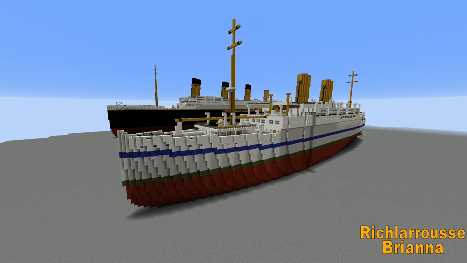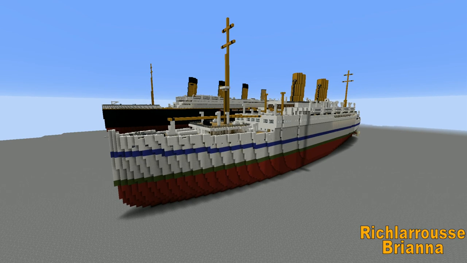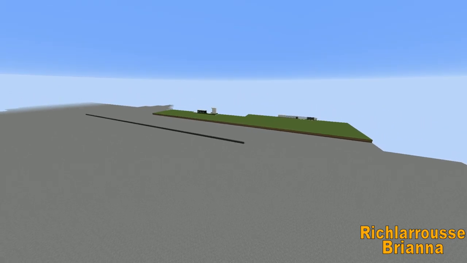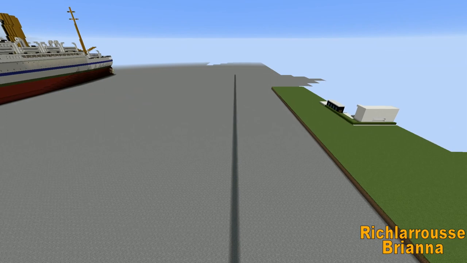Anyway, a few stats of the ship. The full length of the ship is 266 blocks. The full width is 37 blocks. And the keel, which is over there, is 245 blocks. So we're going to go over to our keel. The keel, which I've already laid, is, like I say, 245 blocks long.